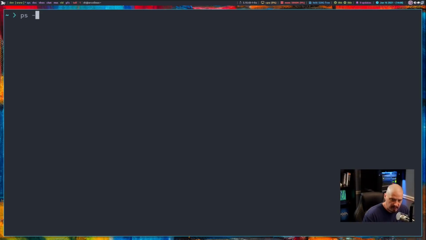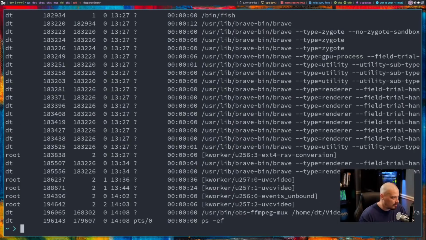Let's do the ps command again for the processes. I'm going to do ps -ef. This is a list of all the processes that are running on my machine right now. What I could do is pipe this into awk, and I'm going to do, inside the single quotes this time, a brace pair here. I'm going to do an if statement. So let's do if, and then inside parentheses, $NF.